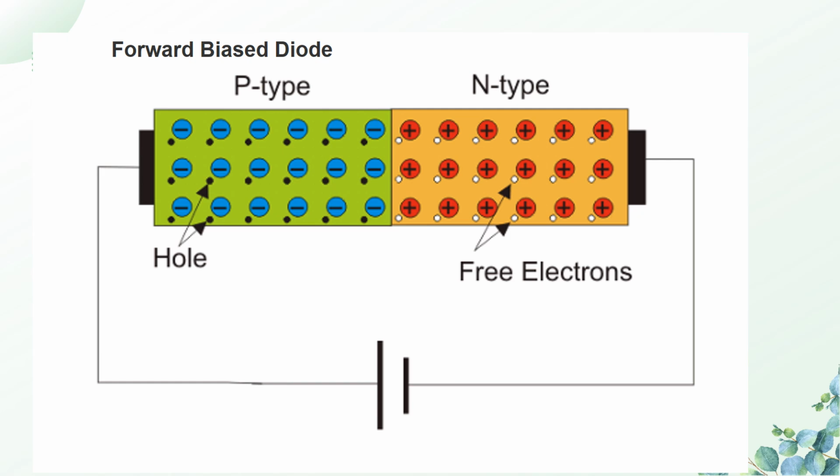As a result, we have a heavy concentration of holes and electrons. They will combine with each other at the junction and it will constitute a large amount of current. This current will be an exponential current, so the diode's forward current is always exponentially increasing. And if it exceeds beyond a limit, then it leads to breakdown of the device.